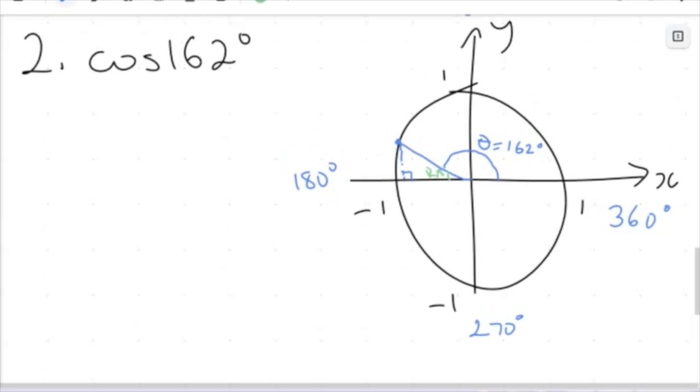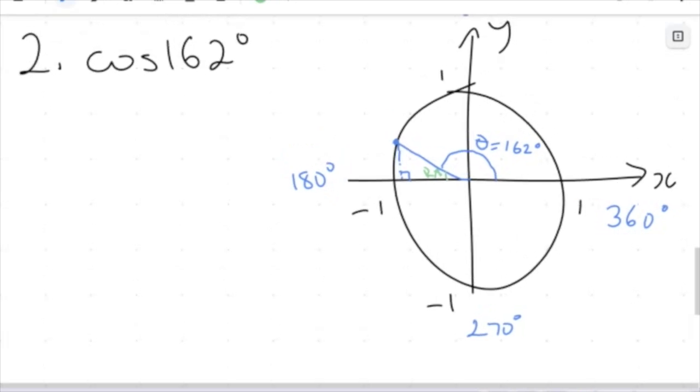Okay, so I'm in the second quadrant. So that means my reference angle is going to be 180 degrees minus my angle theta. This is a supplementary angle relationship, remembering that this is a straight line. The angle on a straight line is 180 degrees. So theta and my reference angle add up to 180. So therefore I can find my reference angle by doing 180 minus theta.